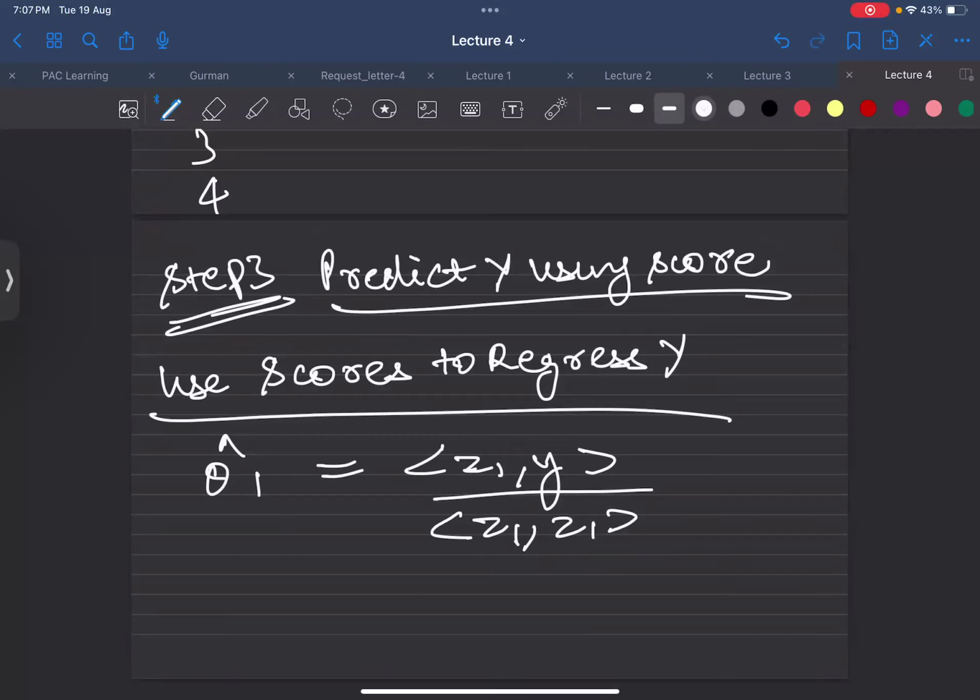What is this regress first of all? When we have something X, we regress to Y, which means I have this input. I have done this in multivariate regression also, linear regression also. I have this input. I am predicting the Y from this X. In a similar way, when we are regressing Y, using the score to regress Y means I have Z1.